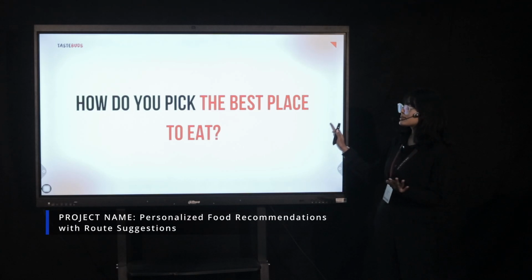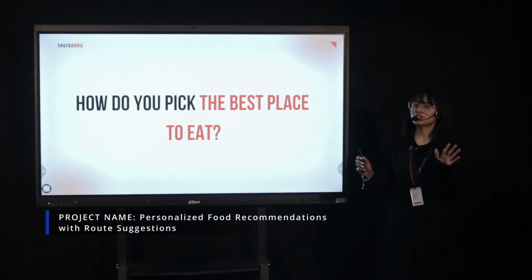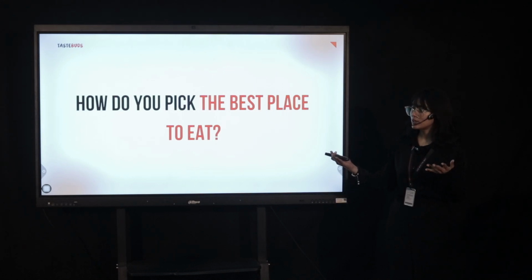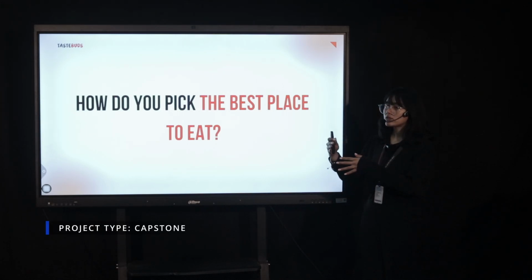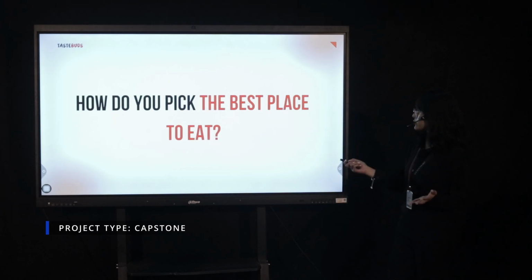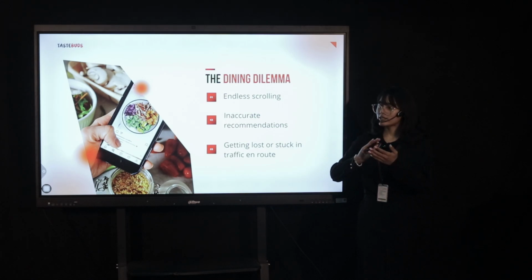How do you pick the best place to eat or where to eat? Instagram. Yeah. So most of you use Instagram or we use Google Maps to check out where to eat, the locations, and to find out the reviews how the restaurant is, right? So what is happening is you are doing an endless amount of scrolling on the internet to find the best recommendation on what to eat or where to eat.